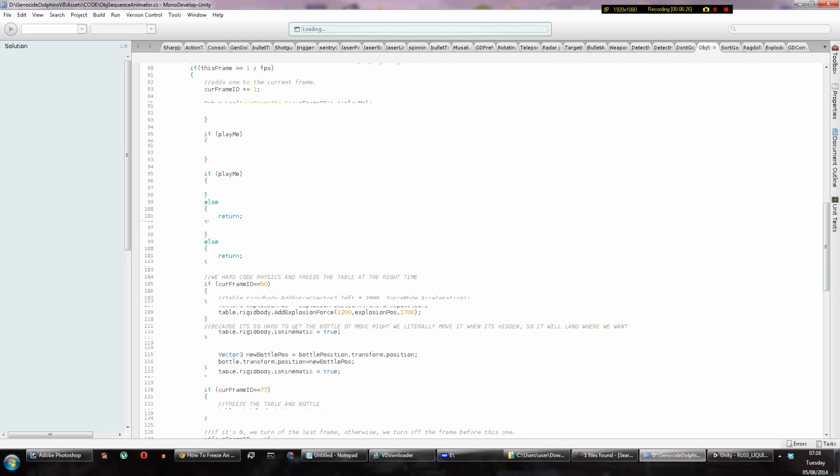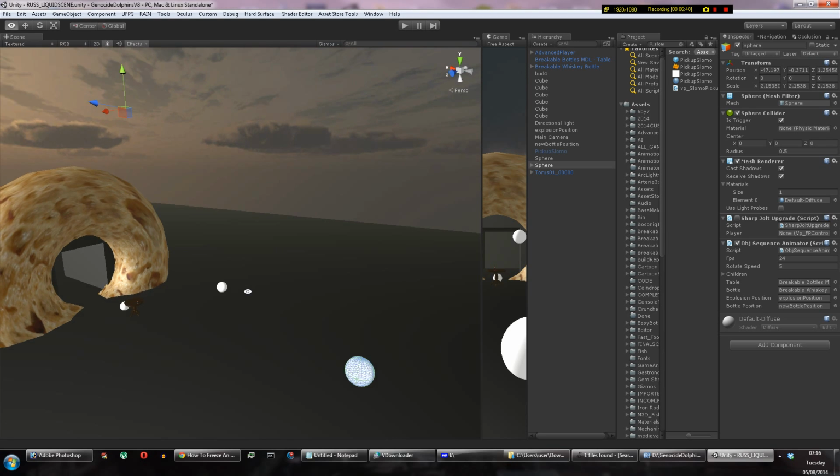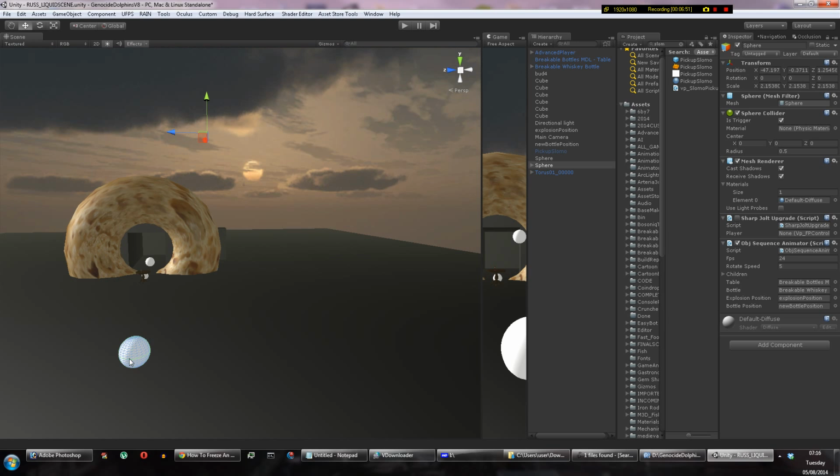It seems that even more developers have repaint issues for some reason, so I can't really show that, but it's very, very simple. It's just an array of OBJs, then it goes through picking the right one and going on to the next one. There's a frames per second, so you can set it so it doesn't play them all too quickly, because obviously you can't have the luxury of 60 FPS real flow in your game. So what it does is it just plays them when I hit that trigger.